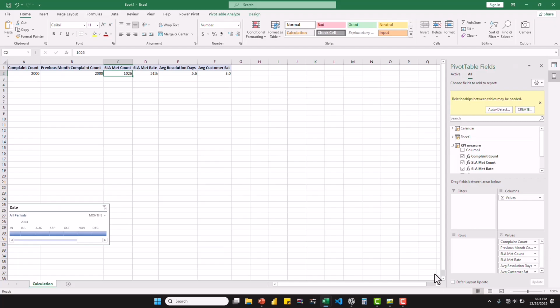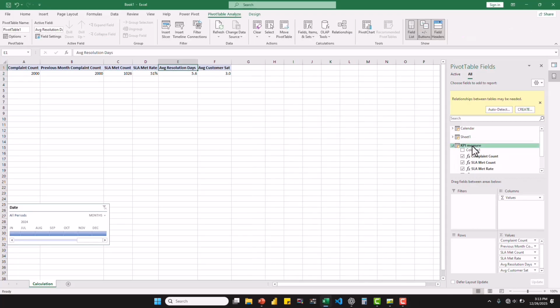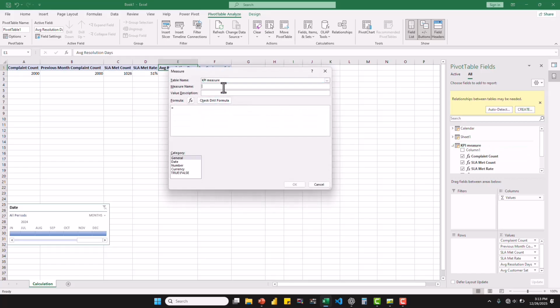Okay, so let's do SLA met rate previous month as well. Add measure, previous month SLA met rate.